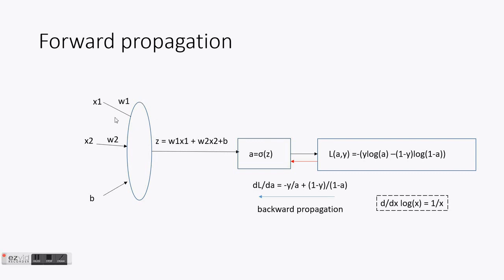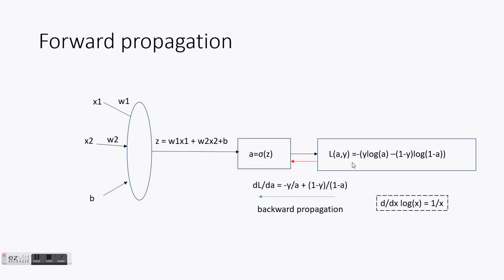We can see that z is a function of the input features, and a is a function of z, and then the loss is a function of a. To get at how the loss varies with respect to the weights, we have to find the derivatives of the loss with respect to the activation function, and then the activation function with respect to z, and then we have to go in the backward direction. We will just see this.